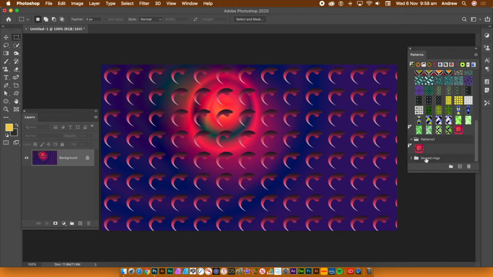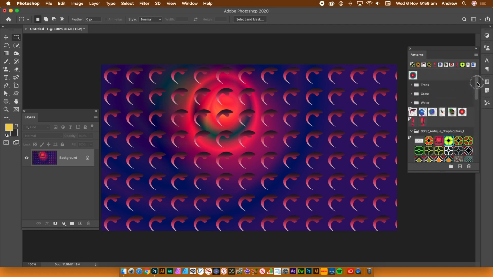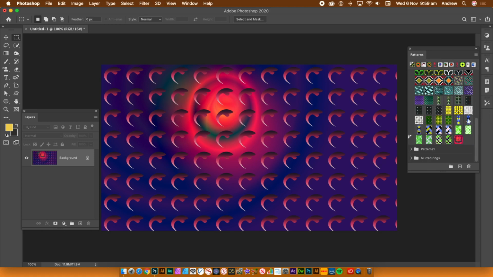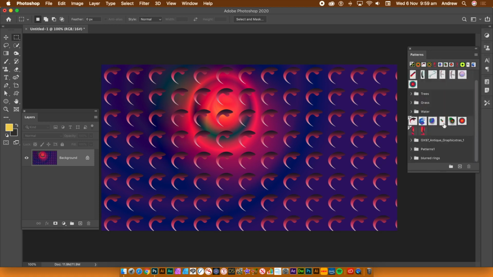Any files imported are imported as a group and given that name. You can expand the group and now you can see all the patterns. You can expand as well as close the group. You can select the group, you can go to the right side menu and rename and delete. You can do the same by right clicking the group and deleting or renaming the group.